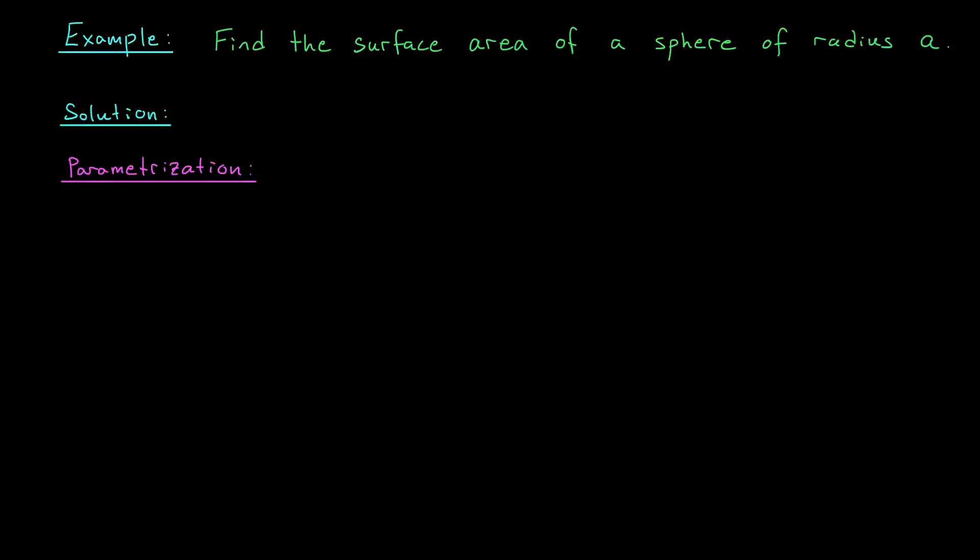Let's check out an example. Alright, let's see if we can use our new approach to find the surface area of a sphere, a sphere of radius a. Okay, well our formula depended on us knowing a parametrization for our surface. So we first need a parametrization for our sphere. We've seen how to do this previously. We can use spherical coordinates. In spherical coordinates, x is given by rho sine phi cos theta. But now our radius rho is a fixed constant a. So x is a sine phi cos theta. Similarly, y is a sine phi sine theta. And z is going to be a cos phi. Now since we're taking the entire sphere, phi can range from 0 to pi. And theta can range from 0 to 2 pi. And there you go. We have a parametrization of our sphere. The parametric equation we'll call r of phi theta.